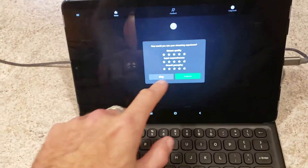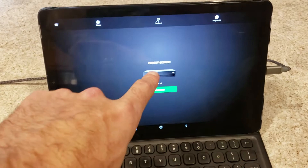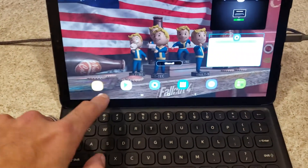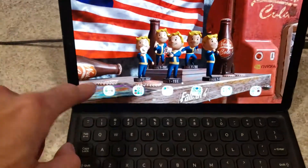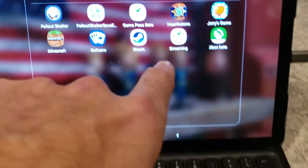Okay, we're in the same house but we're on a completely different network. I'm going to skip the setup steps. As you can see, my Project Scorpio from upstairs is showing there in the app. This is the Xbox Game Streaming app — I'll start completely from scratch so you can see it.